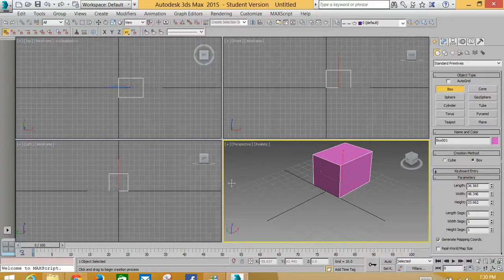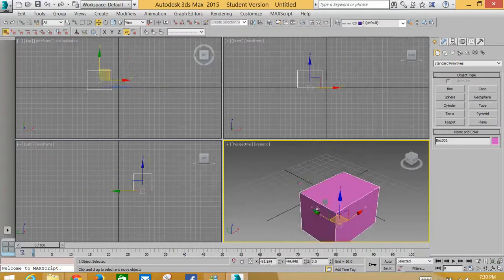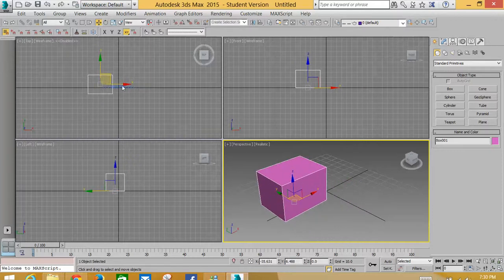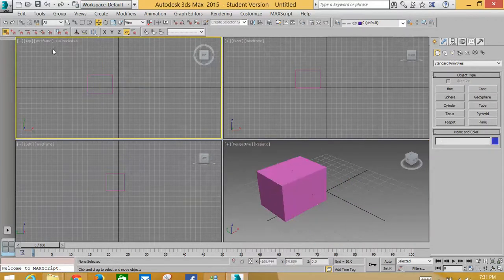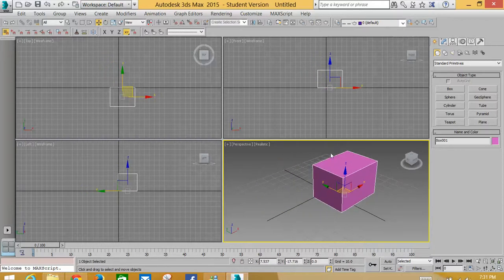If you do something in any one of these other three views while this is disabled, see it says inactive there, I should have been able to create that cube and move it without it updating here until I go back and hit the D key again, in which case it should update. But I think on my particular display, it's not working the way it's supposed to.